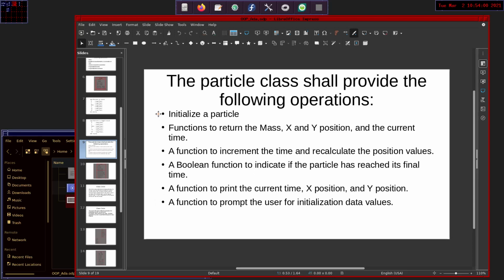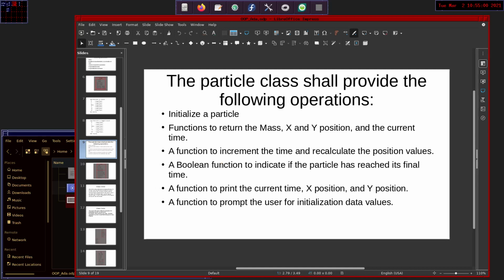So something to mention up here. A typical concept with object-oriented programming is to have a constructor and a destructor method that you use to allocate the RAM and the resources needed for each object. In Ada, you only need a constructor function if your object includes something that requires dynamic memory allocation. And in this application, we don't need that, so there's no need for an actual constructor to allocate the RAM. We just need to give it initialization values to start with. So we'll have an initialization function, and then after we do that, we can run through it.